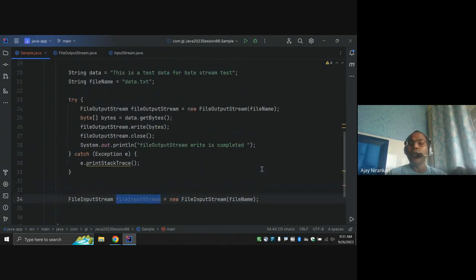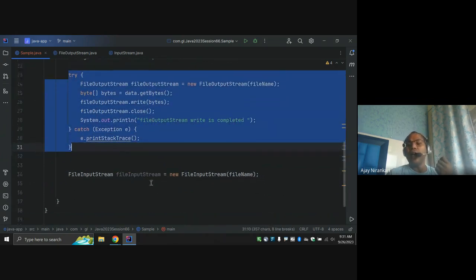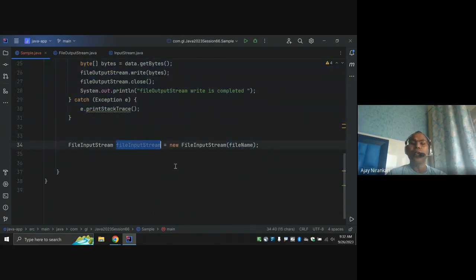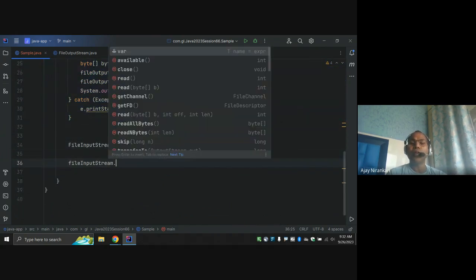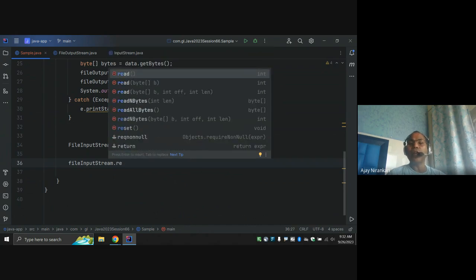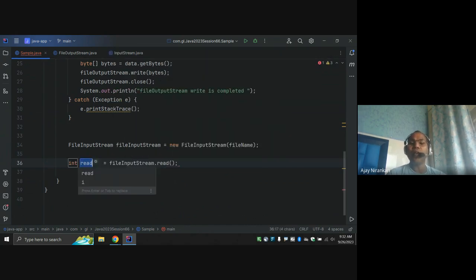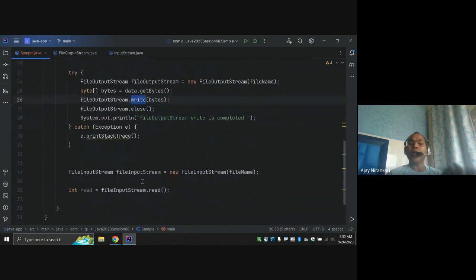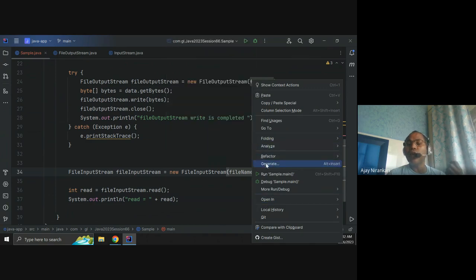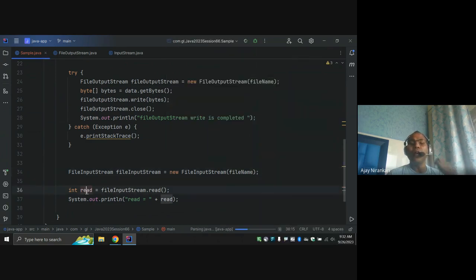So now I want to read, because till now we ensured that data is written. Here I want to get the data read. So here we can say they have a read function, dot read. The read function returns something. Let's check what they return. They return an integer. What do you mean, integer? They return the ASCII value of your first byte. You have written data in the byte format, so we are also reading data from the byte format. Let's check what the first value read returns. Read returns one ASCII value of the first character.